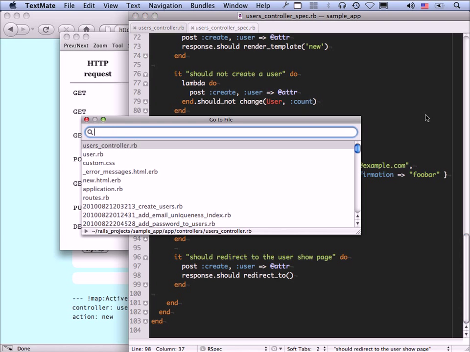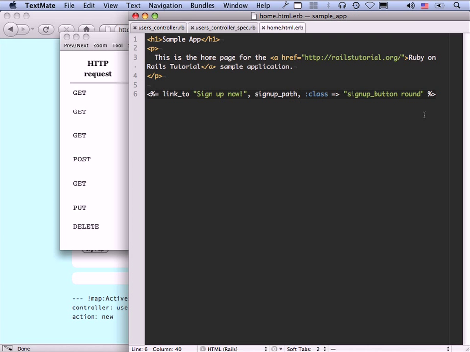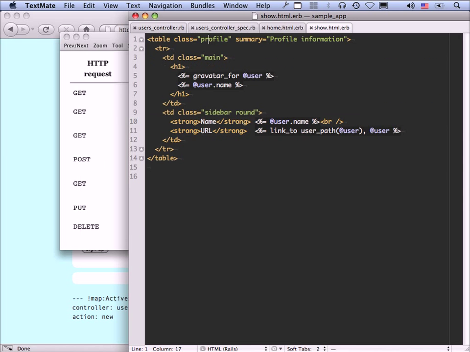In fact, let's see where that is. That's on the home page, right? Yeah. So this. Oh no, it's the sign up path. Where was this? Oh, it was on the user profile page. Right, user show. Yeah, so link to user path. Now remember, this was the link text. This is not the actual URL. We did do user path at user. This is the URL, but we've discovered that we could omit the user path part, and Rails is so smart that it actually knows to do the user path to this user.